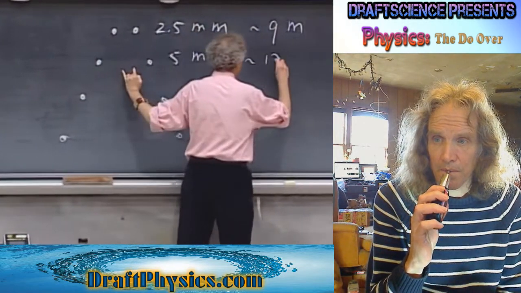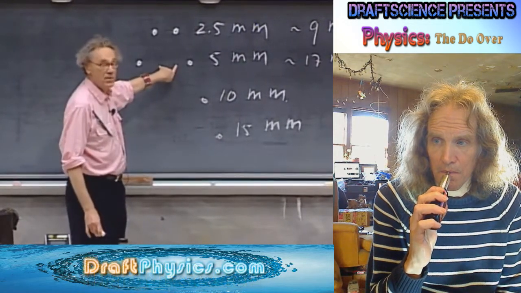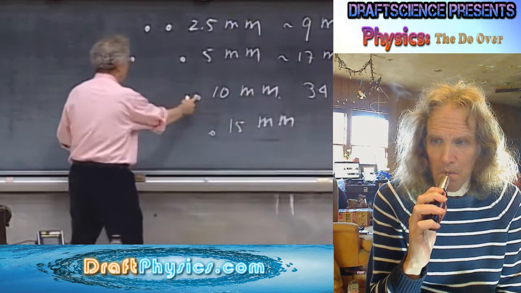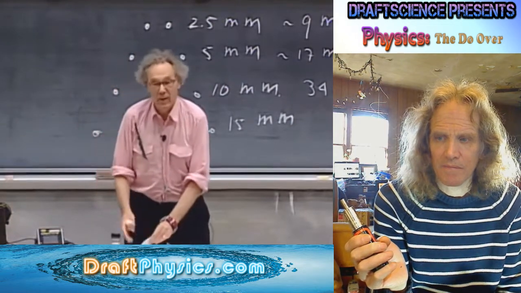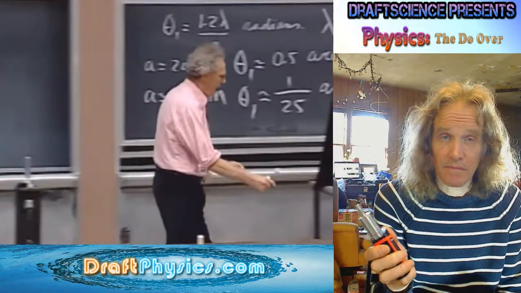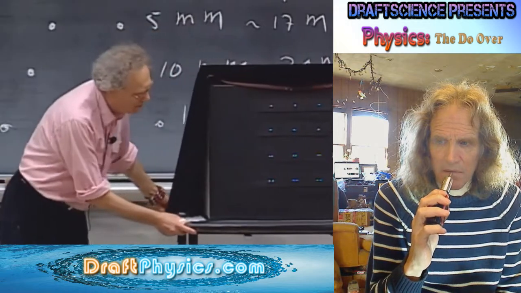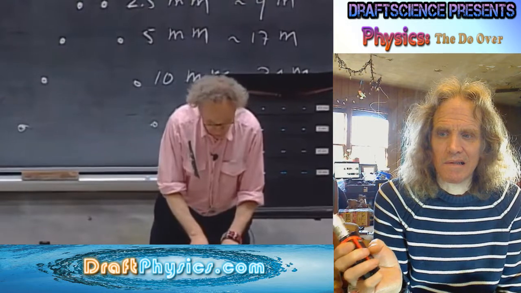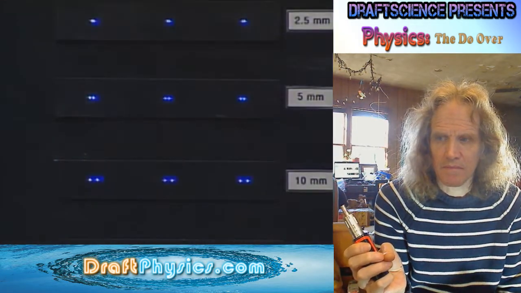And all students which are closer than 17 meters will be able to say, yeah, I see these as 2 sources. And all students which are closer than 34 meters should be able to say, yeah, I see these as 2 sources. And so we're now going to make it a little darker, and you don't need your gratings, you don't need this card. I just want you to look at the lights, these light sources, and then tell me which you're going to see as 2 separate light sources. And that then allows me to tell you very roughly what your angular resolution is. So try to look at them.